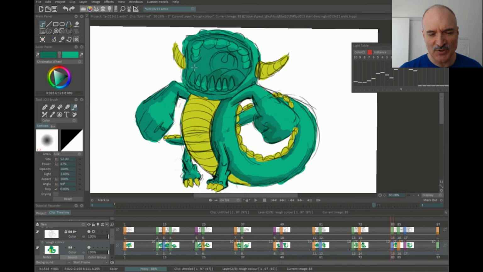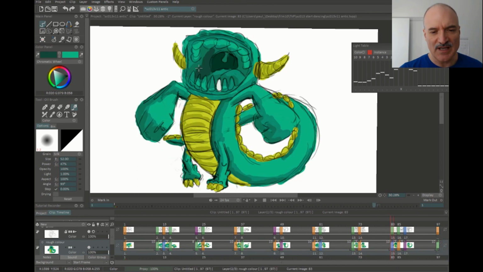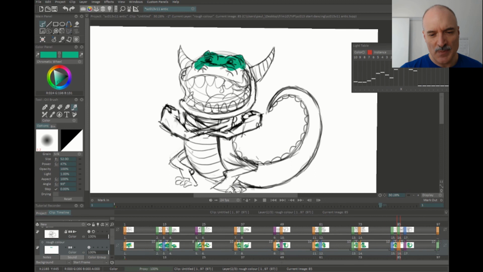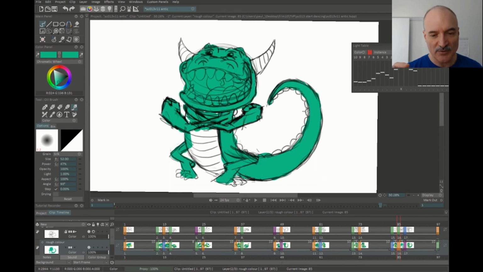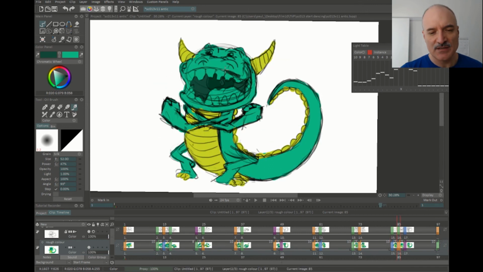So you can see I'm putting on 2 different tone layers for the green here. I'm going to put in a third one on the inside of the mouth just because it's that much darker. Thinking about the light source from the top right hand side, as I often do, just to give us some consistency with it. Yeah, that's all feeling good. So now I'll go to, that was my anticipation. Now I'm going to my overshoot. Paint everything all green at first. Just get those yellows in now for the horns and the spikes and the chest. That's feeling good. Let's get the inside of that mouth there.